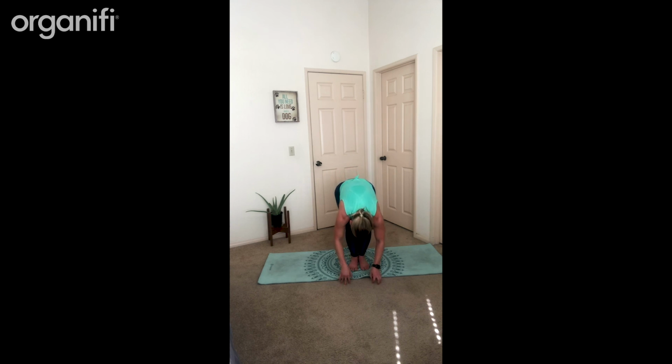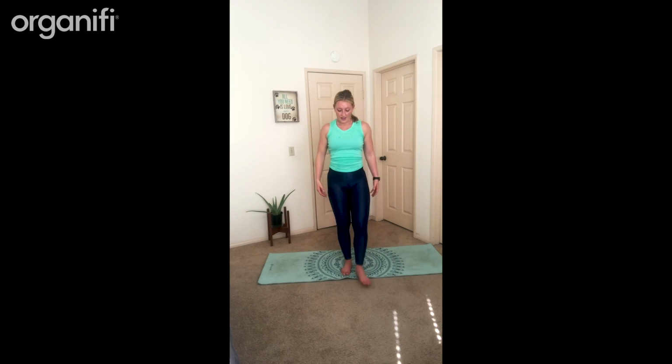Take a generous bend in those knees. Let your head hang. Let your arms hang. Begin to roll it up. Slowly, one vertebra at a time, head comes up last. Good, take a couple shoulder rolls at the top. Open up that chest. Take an inhale.